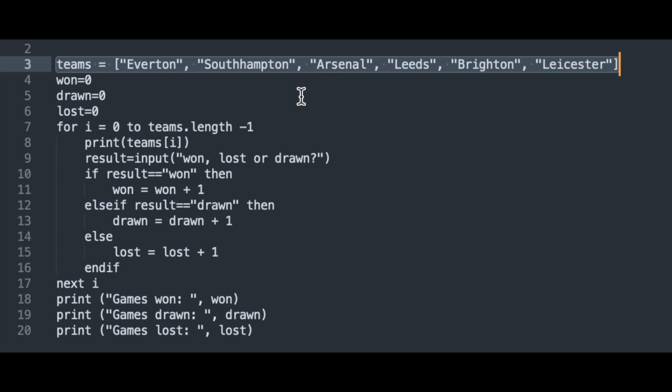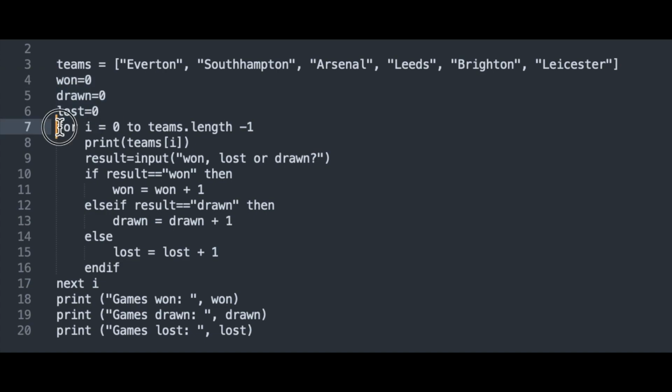The index positions go from 0 to 5. We've then got our 3 variables to count how many games we've won, how many we've drawn, and how many we've lost. So they've been declared and initialized. Declared means to make a variable, initialized means to give it its first value.